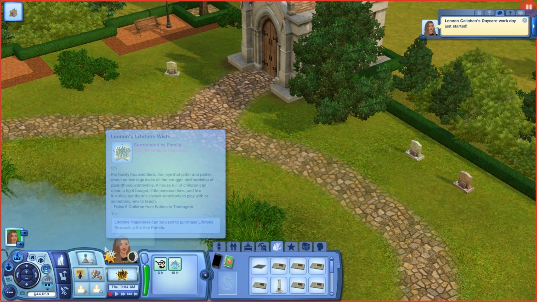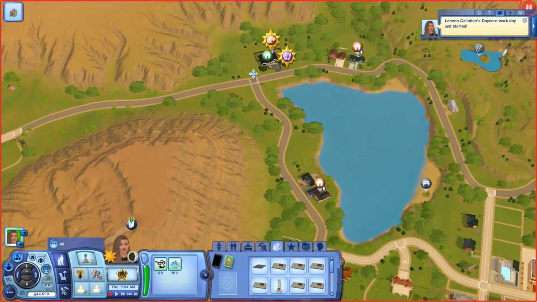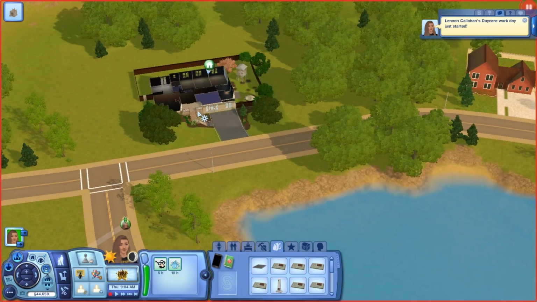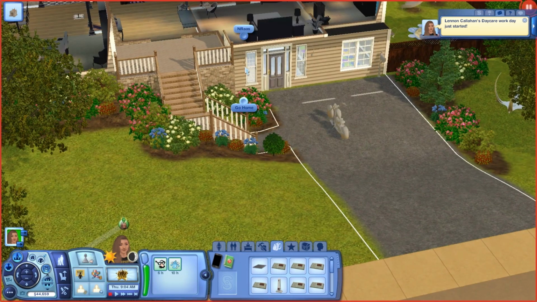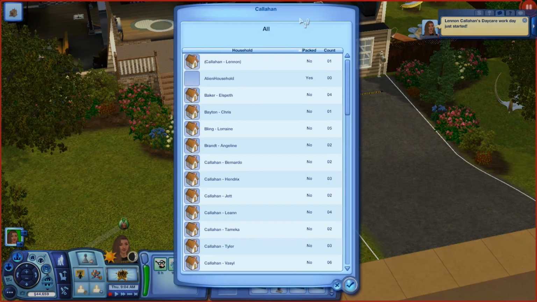So now what I'm going to go ahead and do, I'm going to go into map view. I typically do this off my own house just to make it easier. So I'm going to go Pack. And then you have to know last names. So I'm going to go through. We have Lennon here, which I need. We have the Bakers and the Bings, which are part of the family. And obviously we have all these Callahans here that I'm going to go ahead and click on.